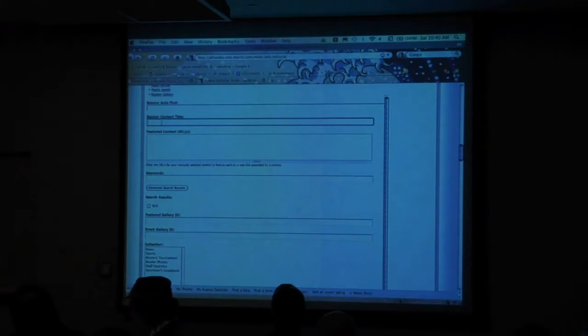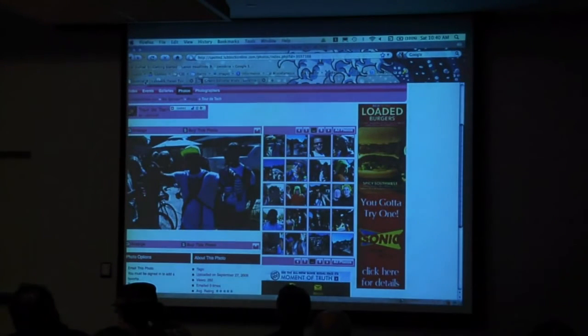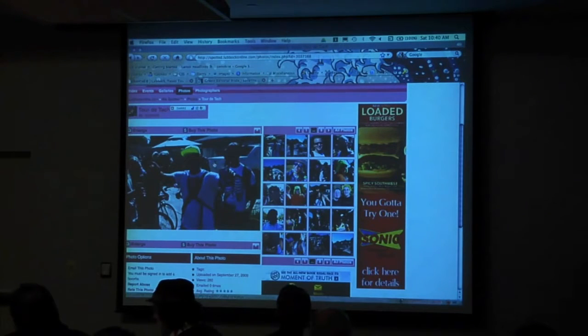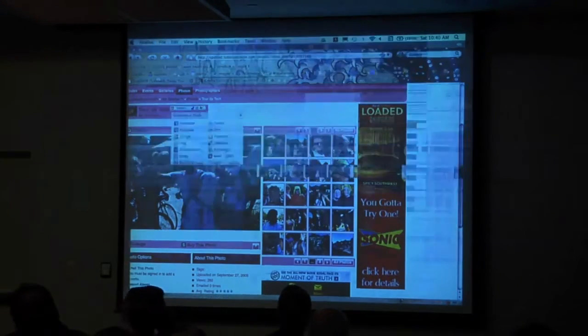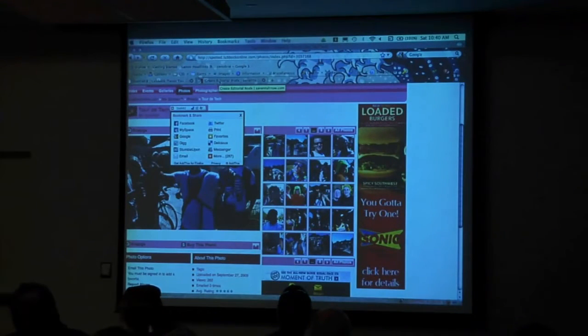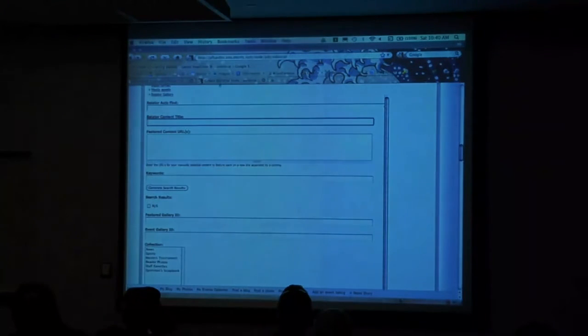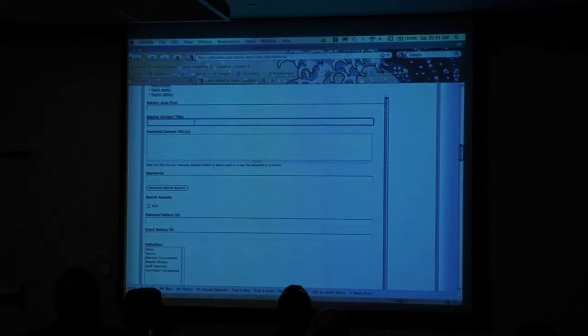So we're pulling in, I picked a gallery. I like cycling, so I found these guys that they're being crazy in Texas, riding their bikes and wearing silly hats. So I want to display them. I've already gotten the gallery ID for this, just to save the time, so you don't have to watch me go through that process. So we got a guy, they're crazy bikers with funny hats.